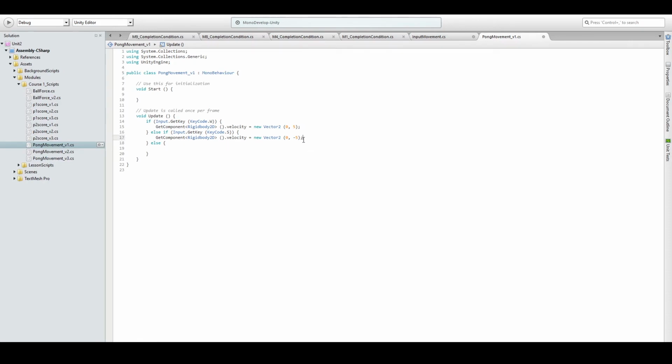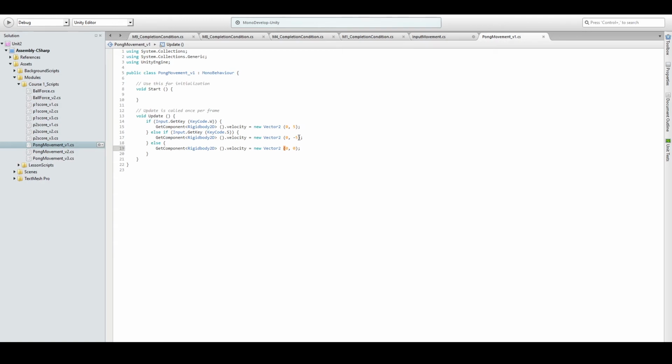So for this one, I'm going to copy this get component, rigid body stuff, put it in here. I'm just going to make it 0. So if I press W on the keyboard, it's going to add 5 to the velocity. If I press S on the keyboard, it adds -5 to the velocity, so it'll go down. And if I'm not pressing anything, it just doesn't move.